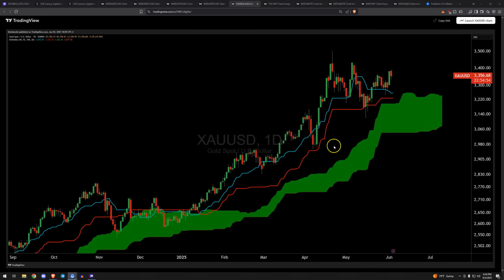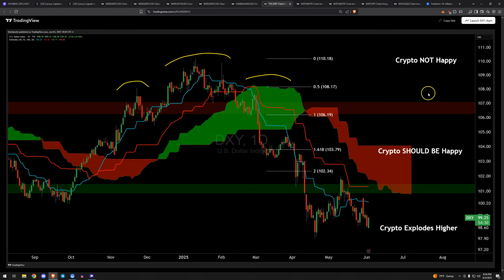And this is just an echo of global liquidity, as is DXY. DXY is an input, US dollar strength or weakness is an input into global liquidity. So if this looks bearish or continues to be bearish, global liquidity is the opposite. It goes higher. This may or may not be some sort of head and shoulders down here. Another tailwind for BTC. I don't think this is a slam dunk bearish chart, but in the grand scheme of things, do you want DXY at 108 if you're bullish, or do you want it below 100? You want it below 100. Absolutely. So it's going to be hard to push BTC down.